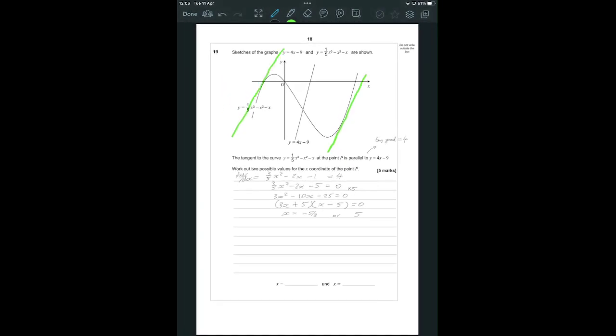If we look back at our picture, that doesn't seem too unreasonable, does it? We've got what looks like our solution of 5 here. We have some negative solution, just a bit bigger than negative 1 over there. That doesn't seem unreasonable, so I'm quite happy to say that question is sorted.